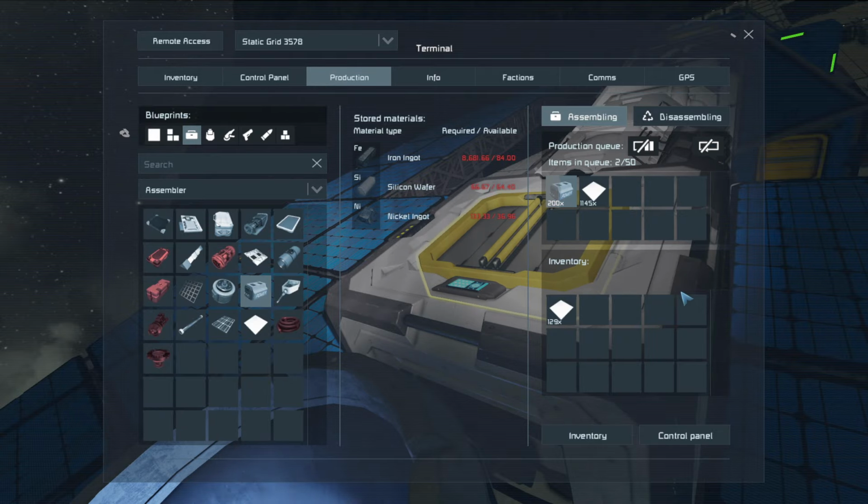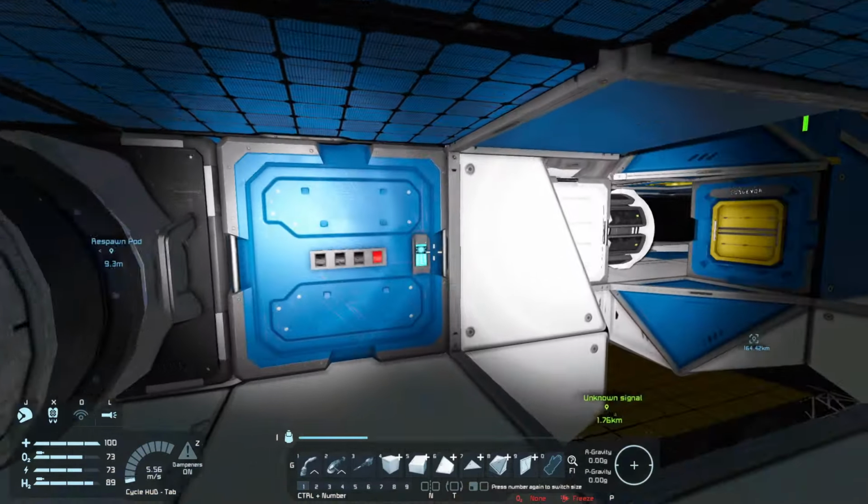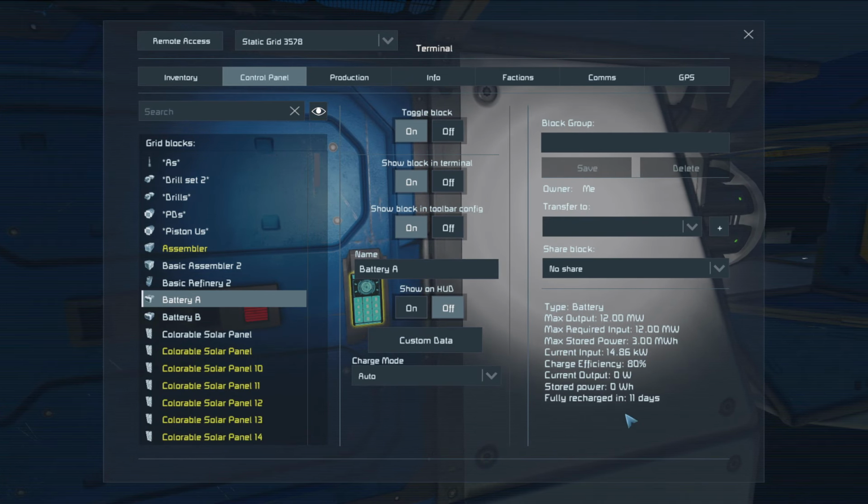I'm going to queue up a little more too. And then we could build more batteries, although the ship itself has pretty decent batteries. Well, looks like it's going to be completely depleted quite soon. I don't know why it's jumping like that. That's actually kind of weird.